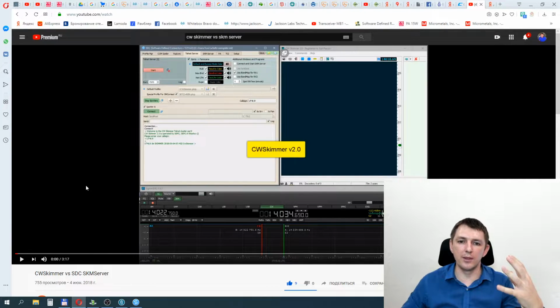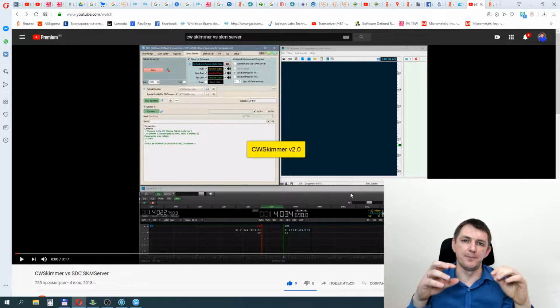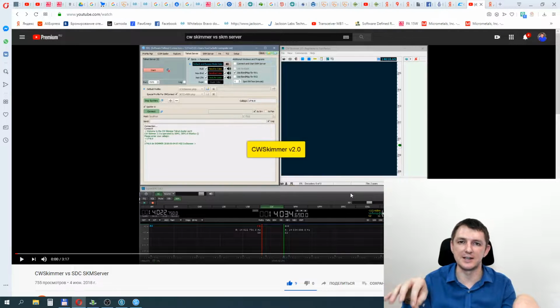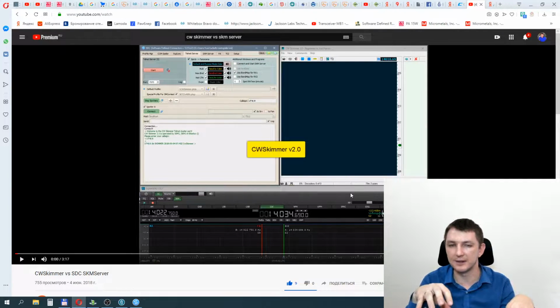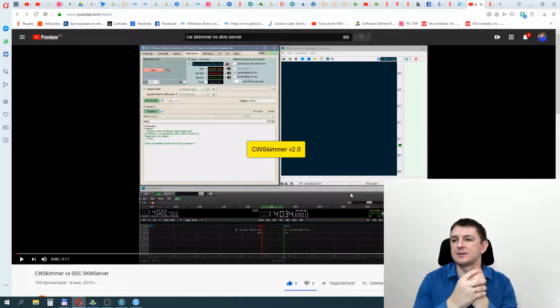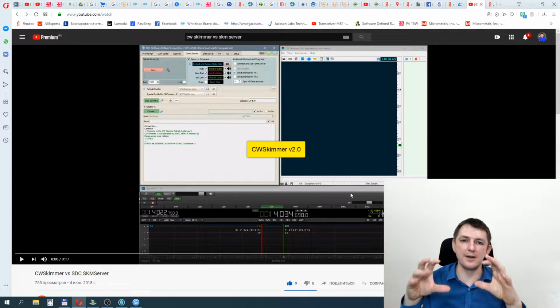What we will see now: we have ExpertSDR IQ player software with many CW contest stations, and we have two connections.